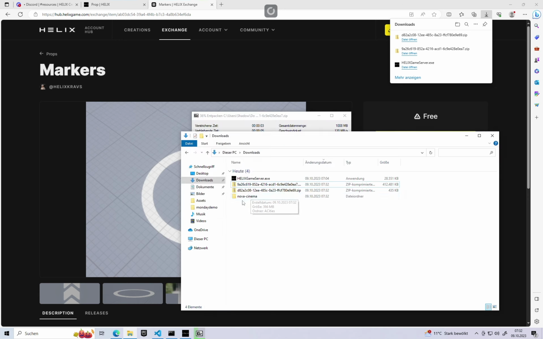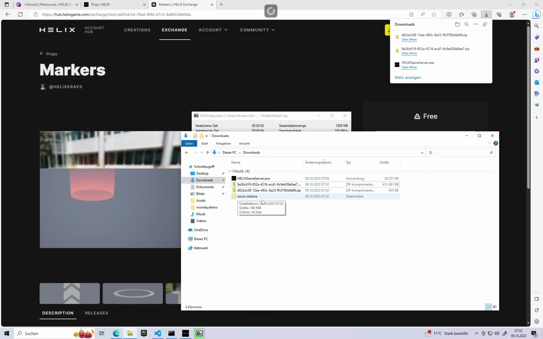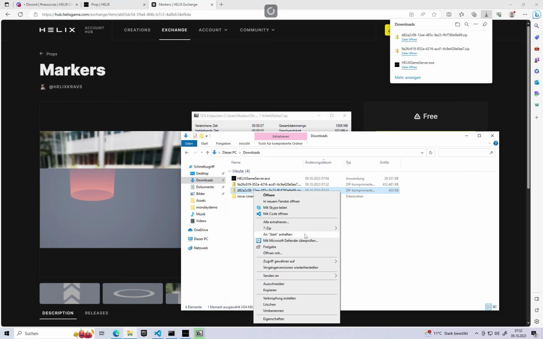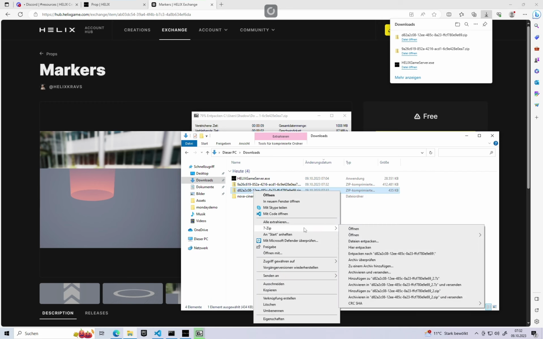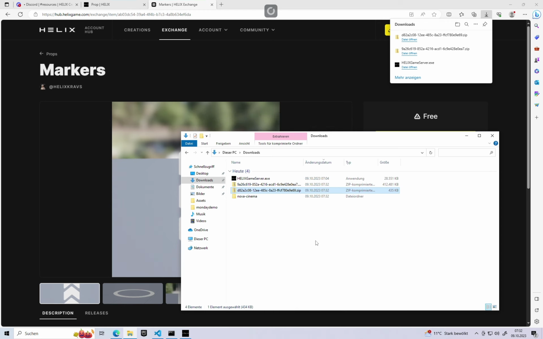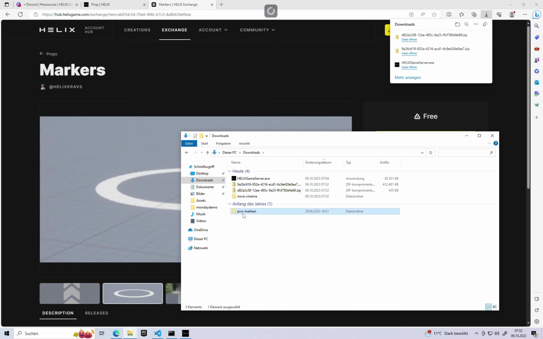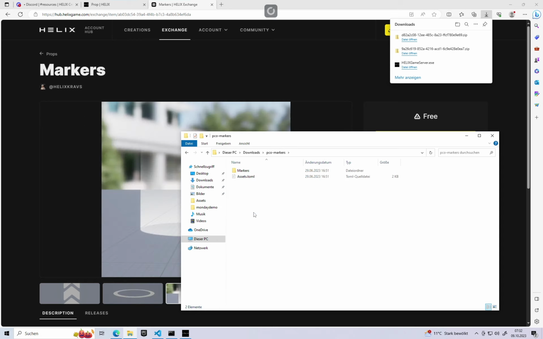The map is obviously pretty large, and it extracts to a folder called Nova Cinema. And let's also extract that one. Markers is a lot smaller, so this goes to PCO markers.